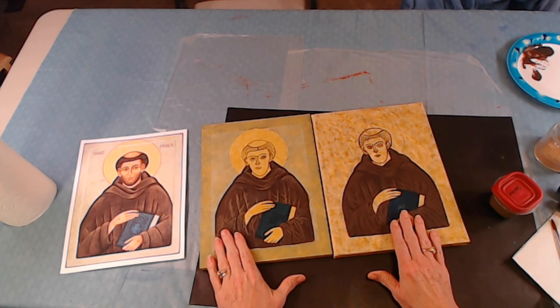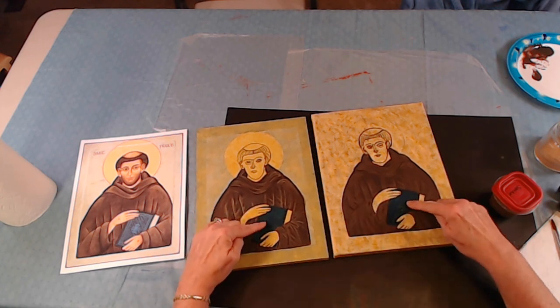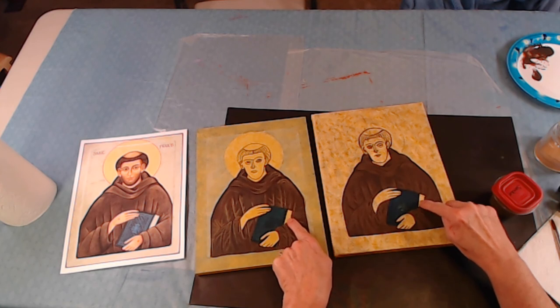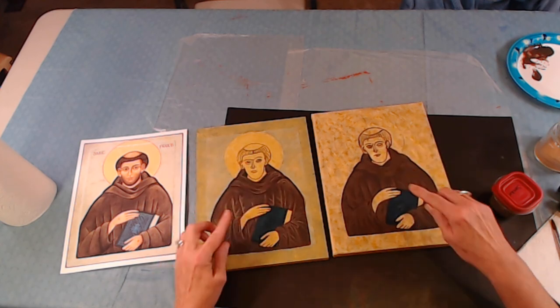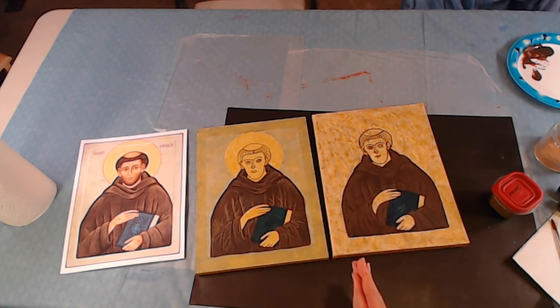So we're getting ready. This time we're going to be putting our flesh color in. We'll be doing a second coat of the Prussian blue on the book and finishing this part of the book, which would be the paper inside the book. So flesh on the face, flesh on the hands, and we'll go ahead and get started then, as we always do, by saying our prayers and offering up the prayer intentions that we intend to write into our icons at this time.